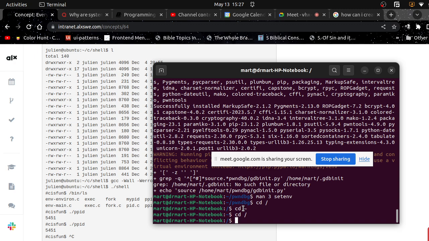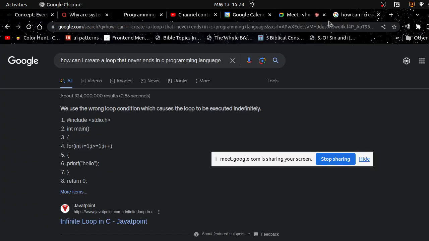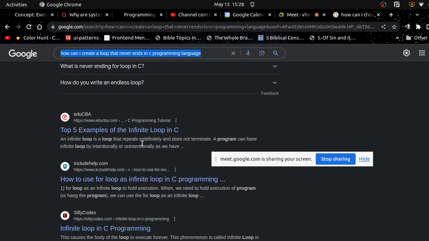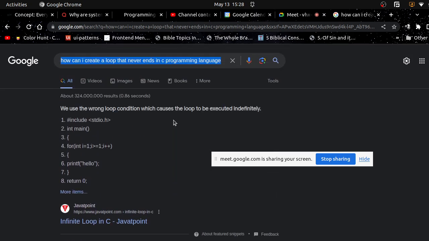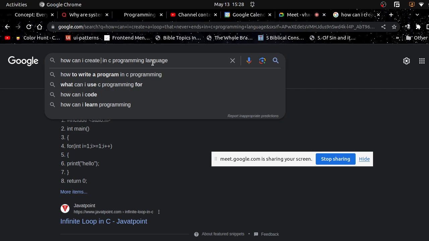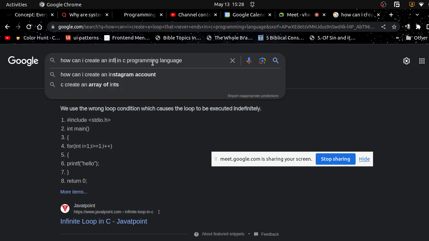How would I achieve a loop in a program that never ends? You've already broken that task down into a simple question: how do I create a loop that never ends in a C program? You could look for different results. It's called an infinite loop. You're already seeing the words infinite loop, so you could refine your search and say, how do I create an infinite loop?